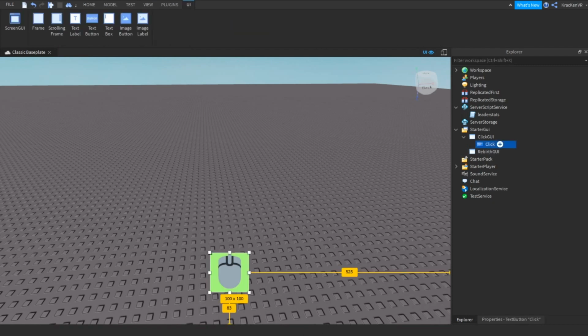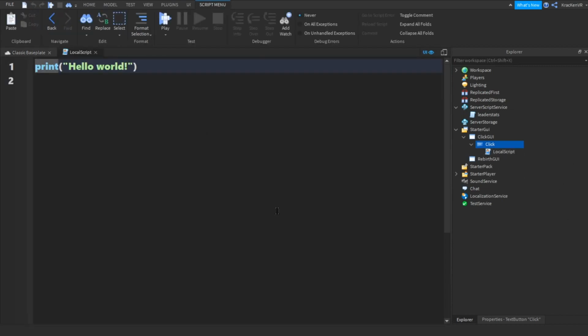So if we go ahead and add a LocalScript into your button, write script.Parent.MouseButton1Click:Connect(function().